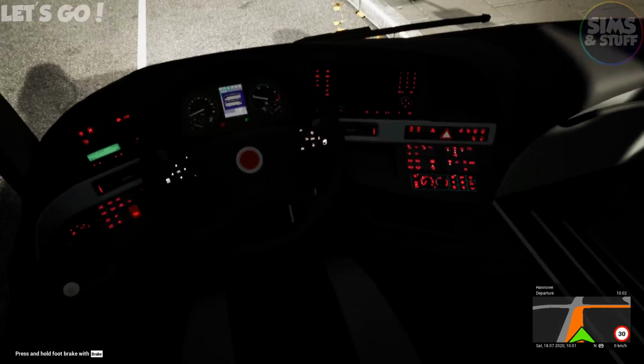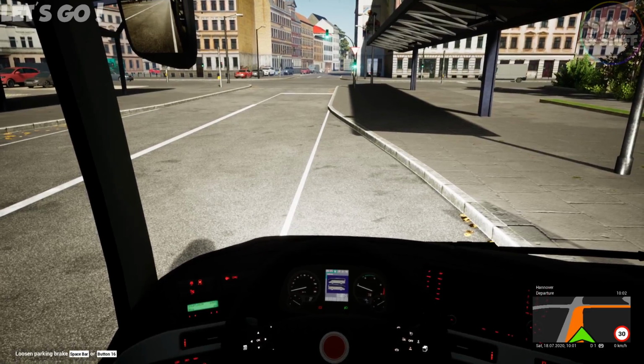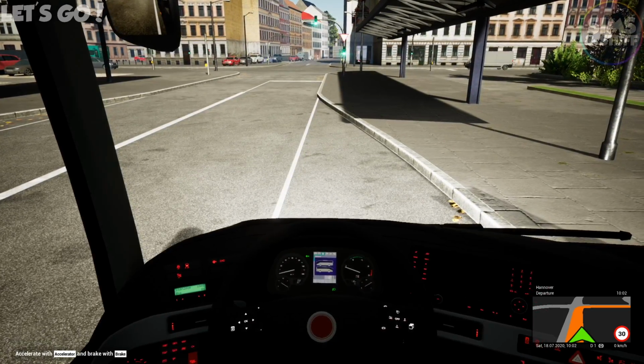I do like the way that panel looks down there. There's a lot of buttons, though, isn't it? Pop it in the gear. Release the brake. Indicate. And do this.